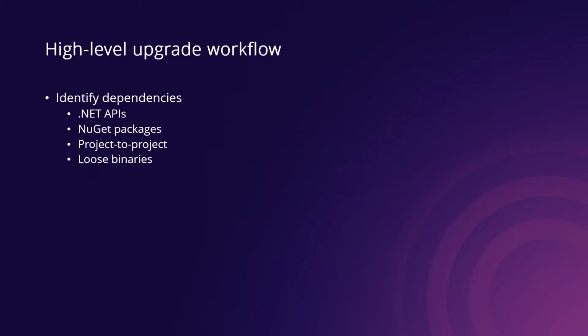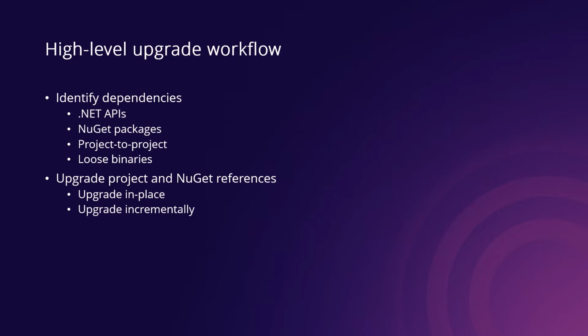So after you've done that initial work of analyzing your solution to understand what work you have ahead of you, to actually start the upgrade, you want to upgrade the project file, because like all versions of .NET Core, .NET 7 uses the new SDK-style project file format. So you'll want to make sure you're using that new SDK-style project and that you're using package references to your NuGet packages rather than something like packages.config. Again, we have tooling that can help with this, but there's an important decision to make at this point in the upgrade process.